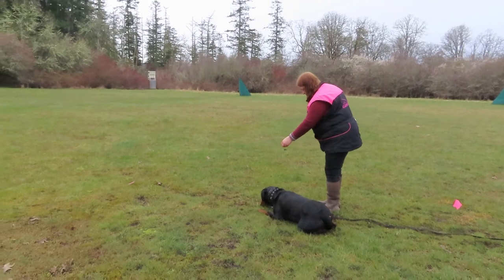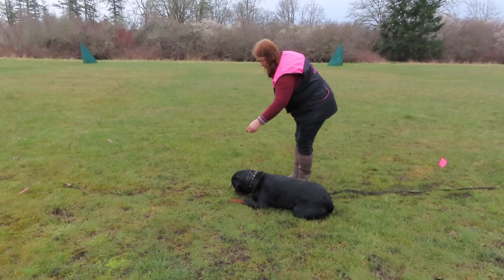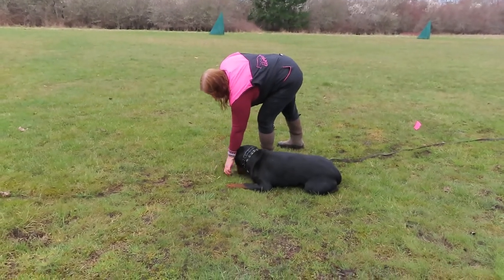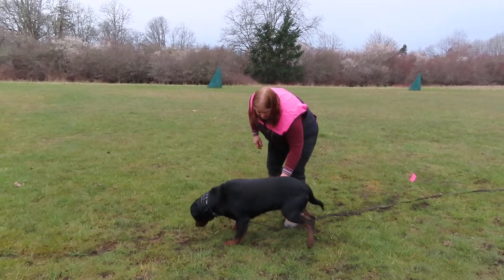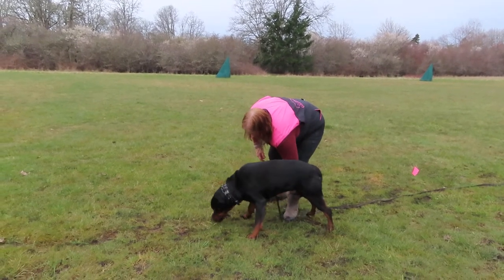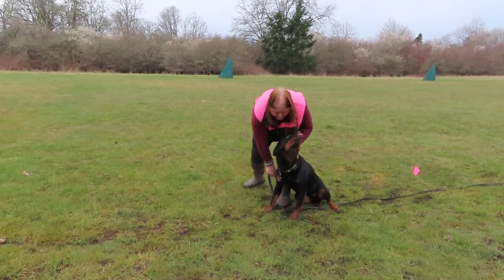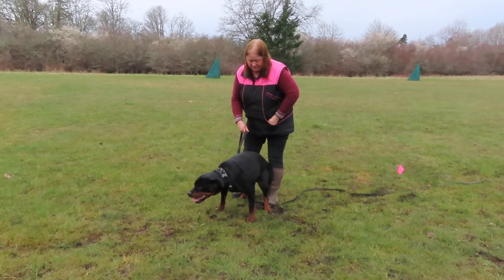So I'm dropping the food before she can think of lifting her head. Okay? Plutz. You have to show him the article. Plutz. Plutz. So she wants to be in a hurry. Plutz! Plutz. Plutz. So I'm going to use food.